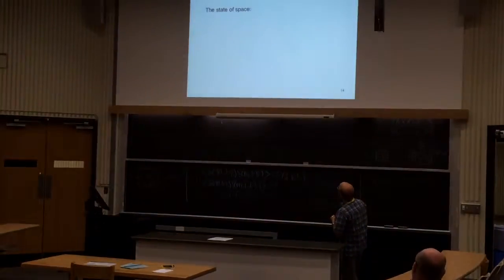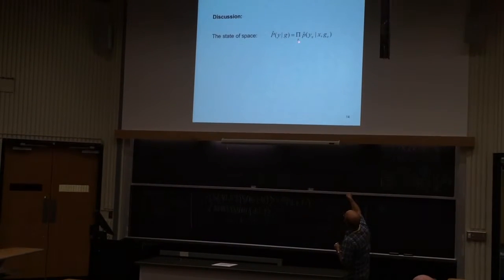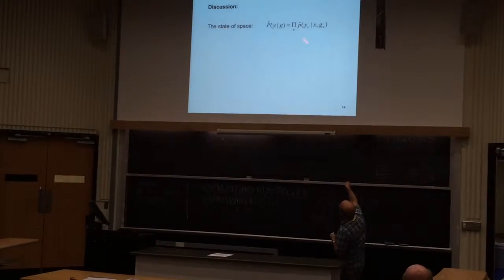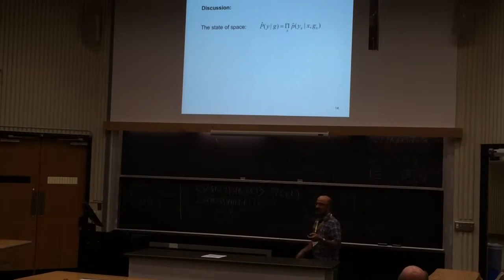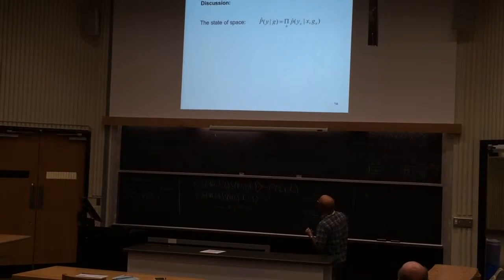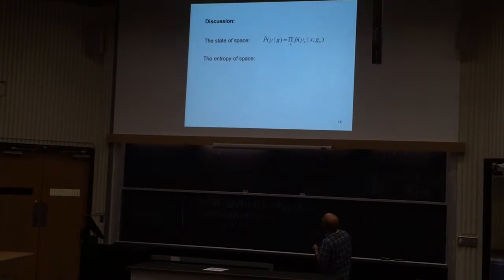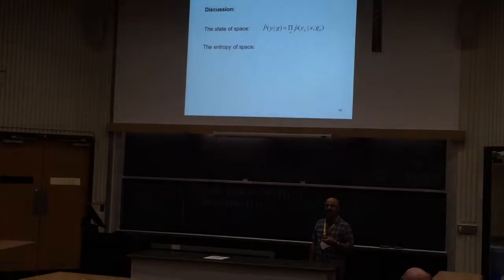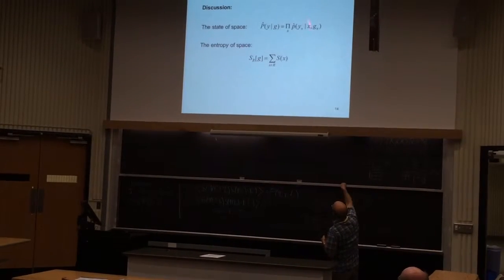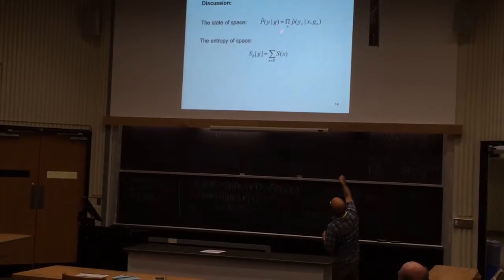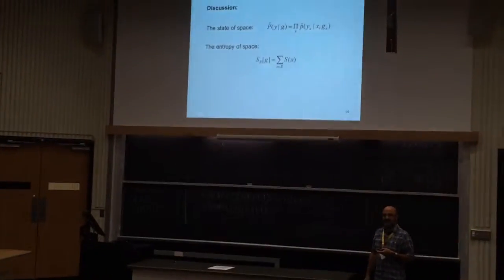Finally, we can figure out the statistical state of space. For each point, we have a probability distribution. So for the whole space, we have something that is a product, if we assume that the points are independent, and in this model I am assuming that. So, for example, we can compute the entropy of space, if that could actually make sense. Very easy, the entropy of space is this probability times the log, added up. The entropy is the sum over all the points in space.